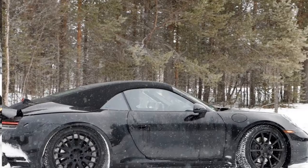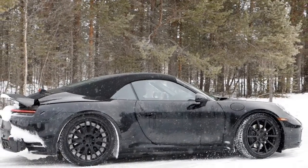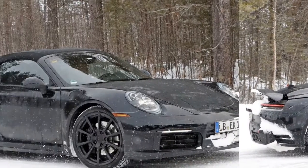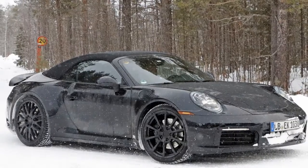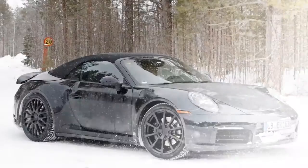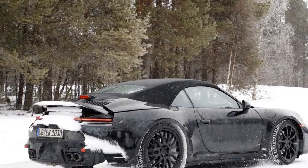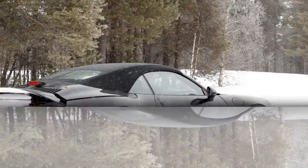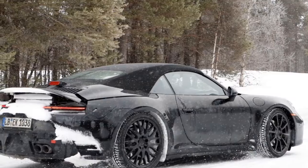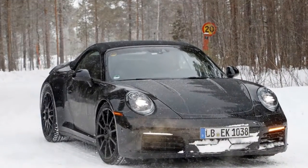There's a big chance that the 992 will be a radical departure from the traditional 911, and the convertible model will follow suit. When the first 911 mules hit the road in late 2015, they used bodies from the outgoing model. New details began to surface as development advanced into 2016, and the coupe started to take their new shape in the second half of the year. The convertible came out with the new features already installed, and they are identical to those seen on the coupe. Far from surprising, as the Cabriolet has been a chopped-off coupe since the nameplate's early days.